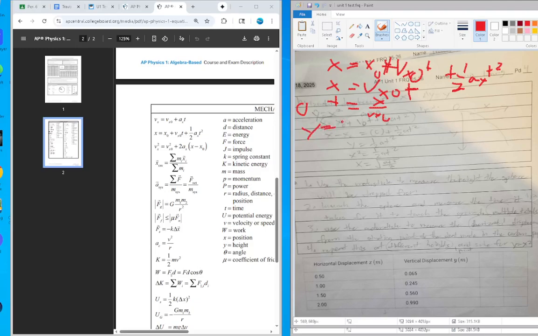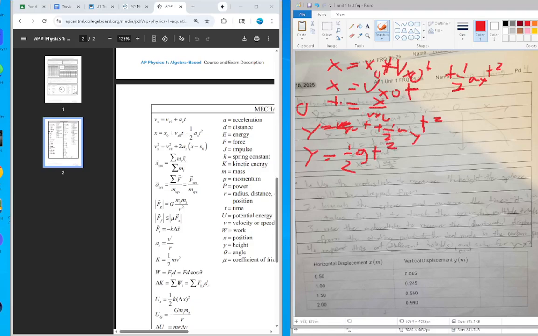And now for the y, I'm just going to bring the y0 to the other side, so y is equal to vy0 t plus 1/2 ay t squared. And to simplify it, since the problem said the object is only launched horizontally, that means there's no initial vertical velocity, so vy0 is equal to 0, so this part of the equation is cancelled out, and it just leaves 1/2 ay t squared, and we know ay is just gravity, so 1/2 g t squared.